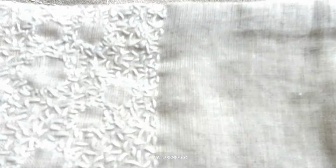So here we've got a really small one. And the larger circle. And a different edging on that. And this is like a shadow silhouette. So I've drawn on the design, and then with 3 strands of embroidery floss, I've created the negative space, or covered the negative space, so that the flowers stand out.